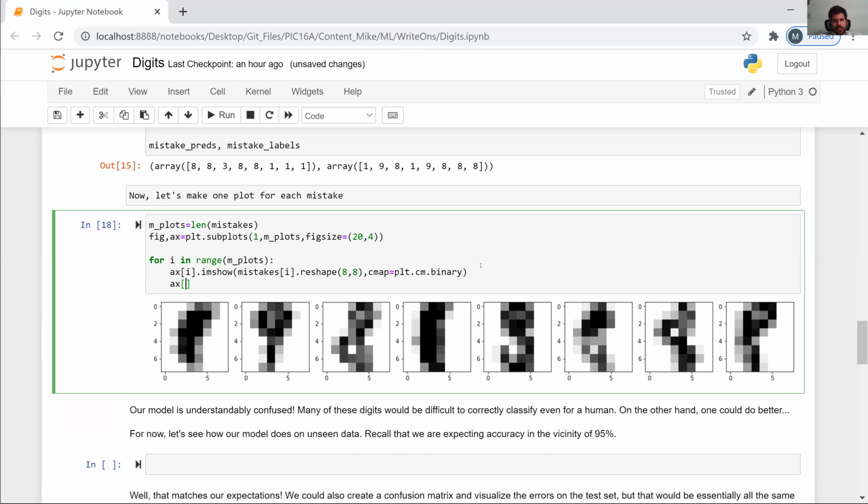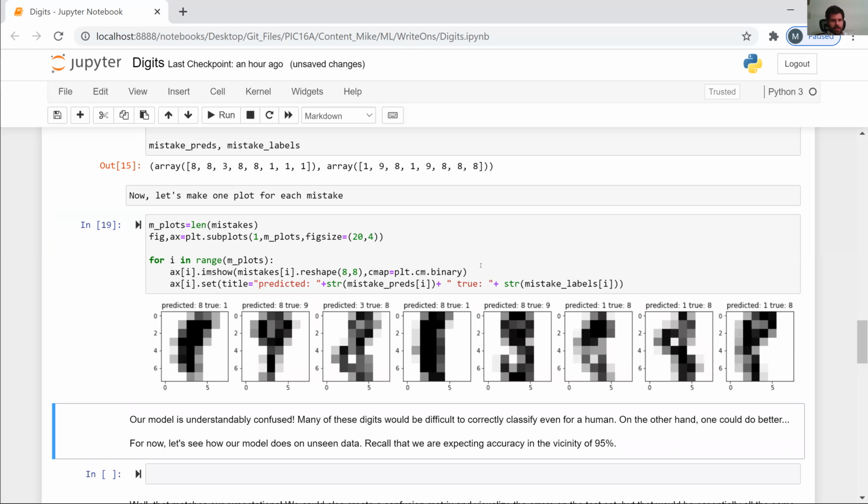We go with ax[i].set_title equal to predicted plus str mistake preds[i] plus true plus str mistake labels. And hopefully my parentheses are matched.